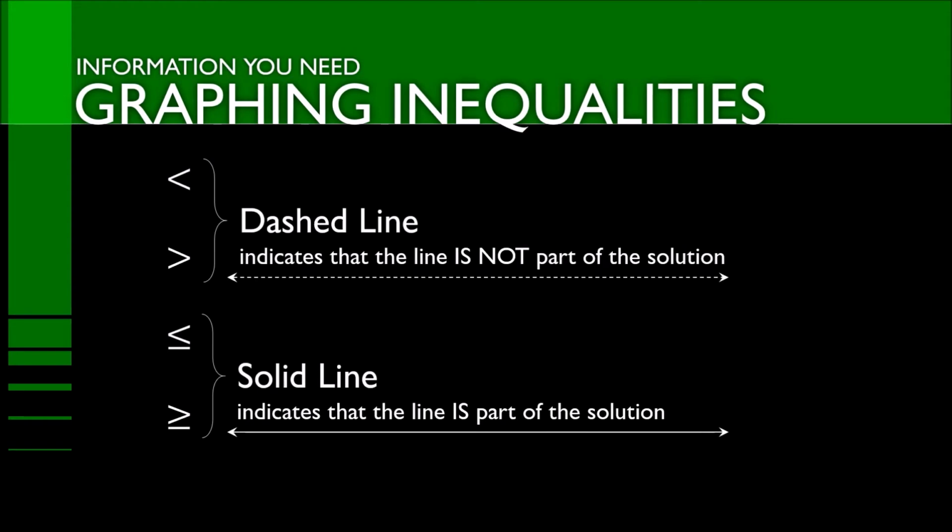Remember that anytime we have a less than or greater than sign, we're going to use a dashed line to indicate that the line itself is not a part of the solution. And anytime we have a less than or equal to, or greater than or equal to, we're going to use a solid line, because that indicates that the line is part of the solution.